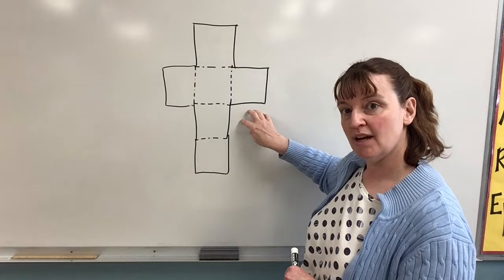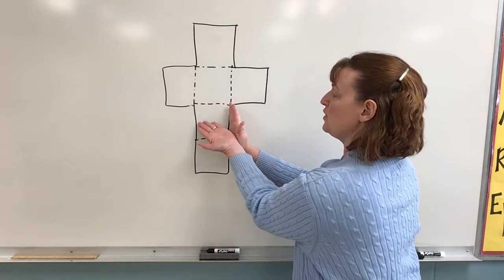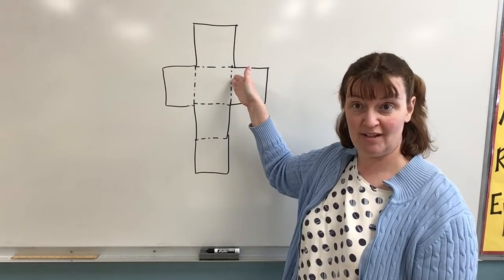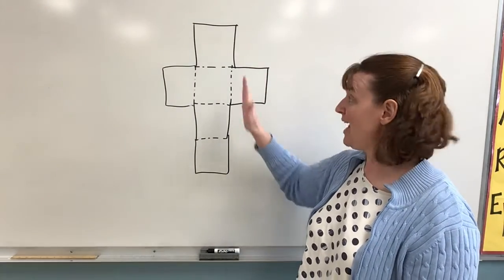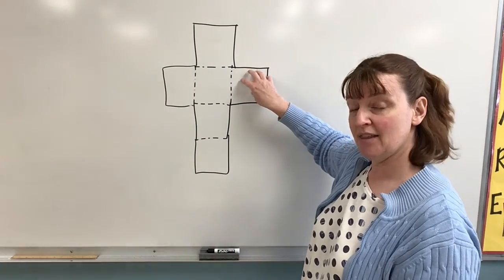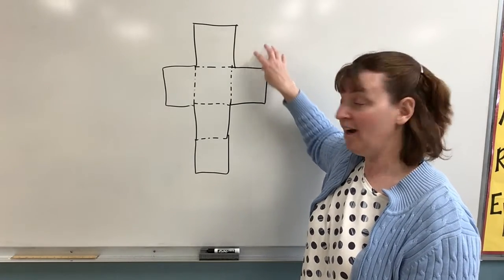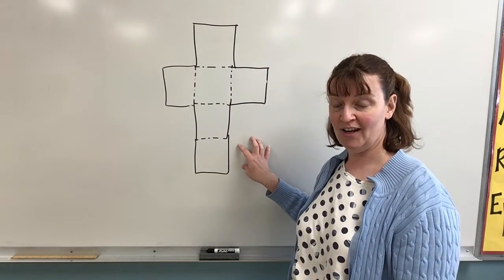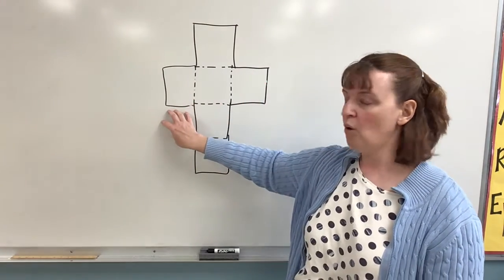If we moved it down here, it would fold up this way, but when this square folds up, it would still be in this same position. Even though it didn't start right here, it started right here, it would end in the same position on our cube. The same is true if you take this square and instead trace it here. Or take this square and instead trace it here. Could you take this square and trace it over here instead?